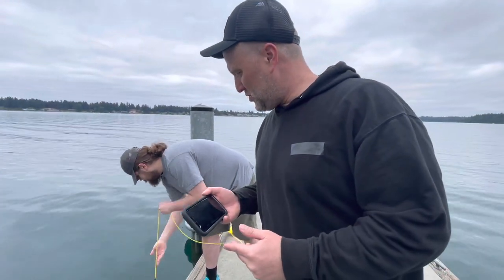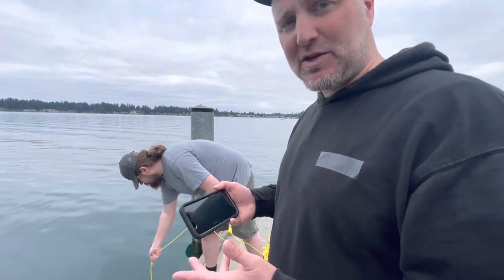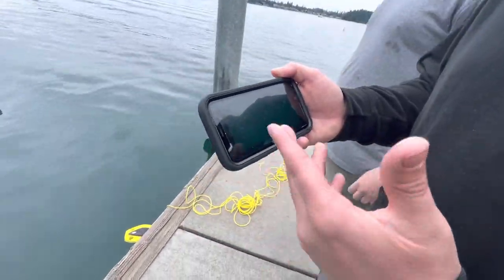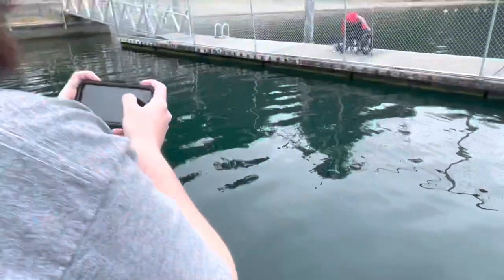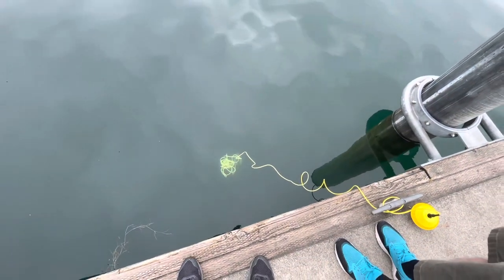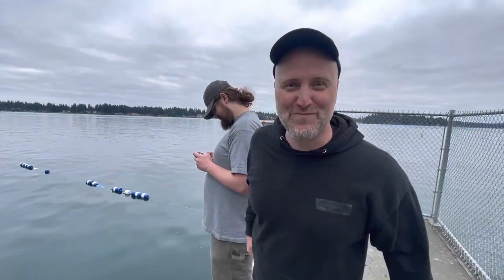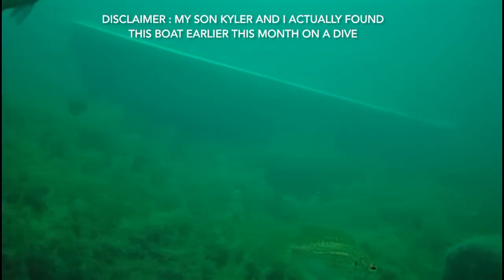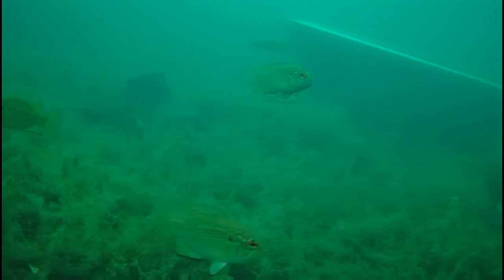Here we go — we decided to set the controller aside because you can see so well. You can control this directly from the phone. About how deep is it Godwin? 15 feet. Man, you can see the bottom right now — look at that thing! Holy smokes, Godwin just found a boat. Check out this footage — this is absolutely amazing. There's the boat, and there are fish everywhere.